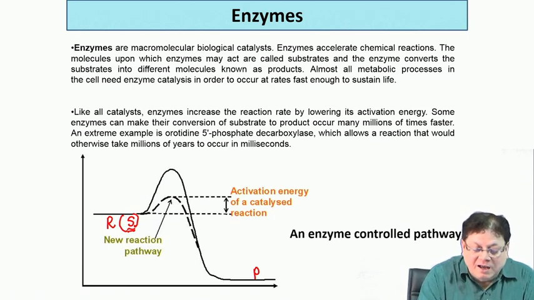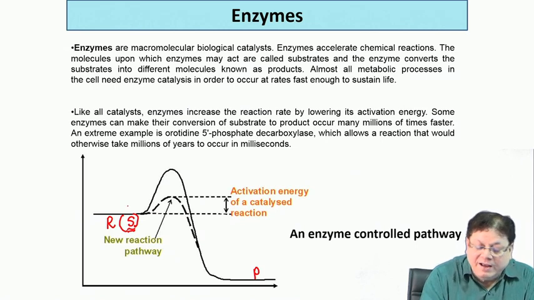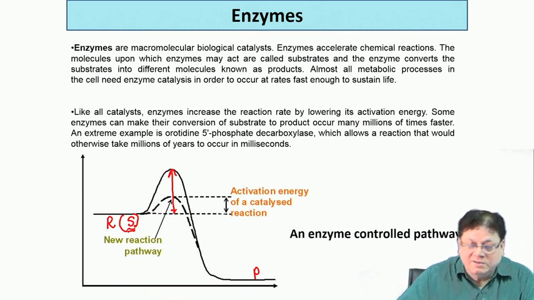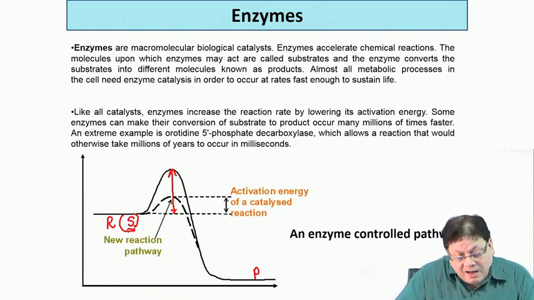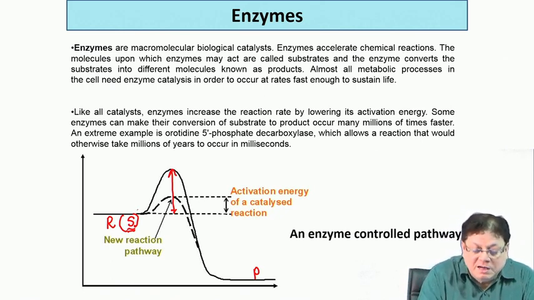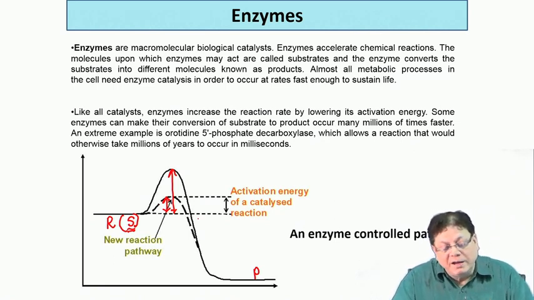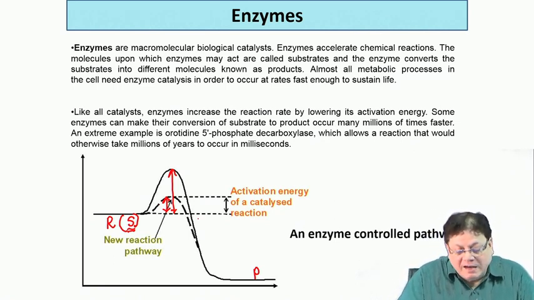So, if it is uncatalyzed, suppose this is the pathway, the energy pathway that the reaction takes. That means, now the activation energy for the forward reaction is this. When you have the catalyzed reaction, then what happens? It takes another path where the activation energy is much lower. So, the enzymes, when they act as catalyst, are lowering the activation barrier for the reaction, so that the reaction becomes faster.